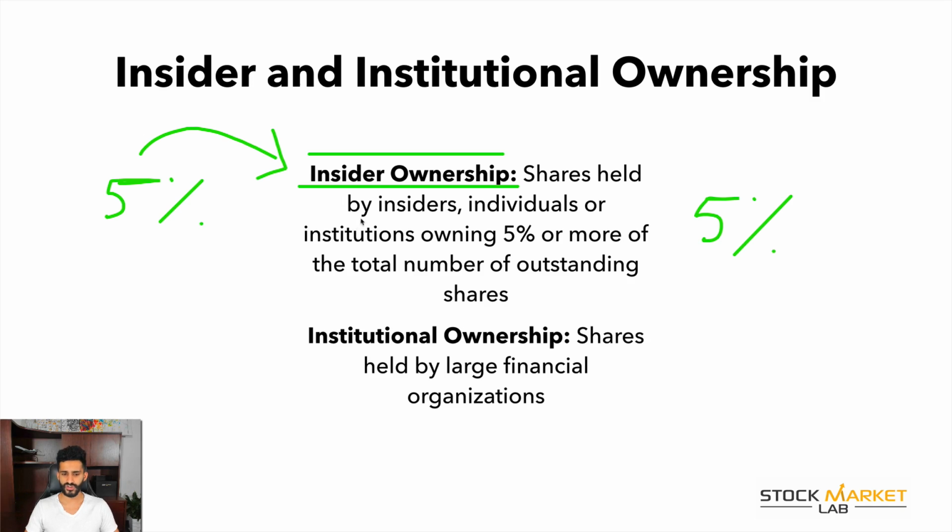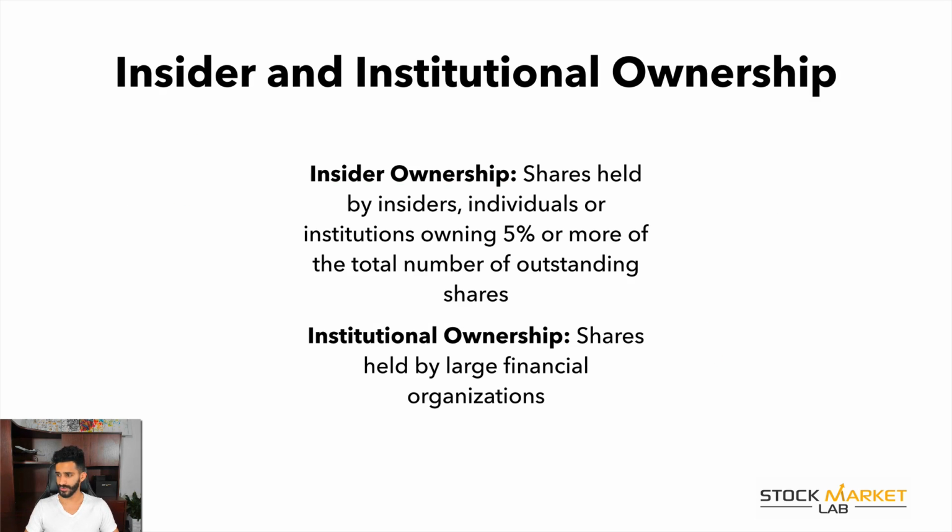I have insider ownership. The second thing we have is institutional ownership. Institutional ownership are shares held by large financial organizations. So if a stock obviously has high institutional ownership, that showcases that a lot of institutions are backing that company up. That makes it a stronger play, right? Now, obviously, I'm going to dig deeper into this when we get to the fundamental aspect, but just for now, I want you guys to have the meaning behind it, so when you do see it, you're not confused, right? But once again, I will break it down more in depth on what we need and what we don't need to focus on.